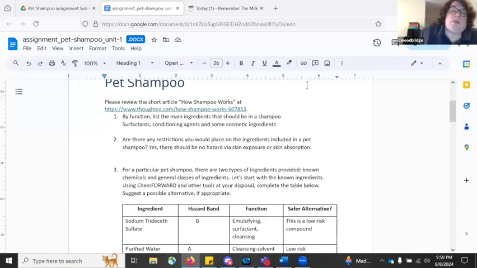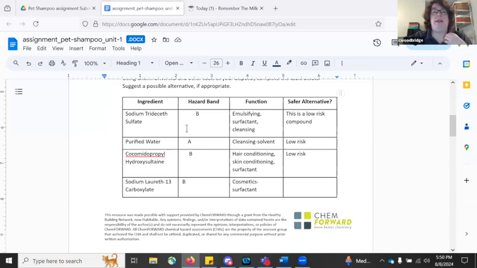How about that? Okay, so the pet shampoo assignment, I just pulled up one of the submissions. I've removed the person's name. This pet shampoo is based on a commercially available product. We're not going to name it, but it has a very short label. There are not that many ingredients in it, so that's why we chose this for this particular assignment. Basically, there are some questions about using a pet shampoo, and then the 4 main ingredients were chosen.